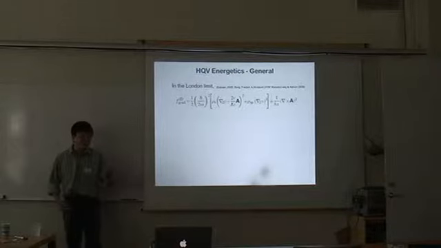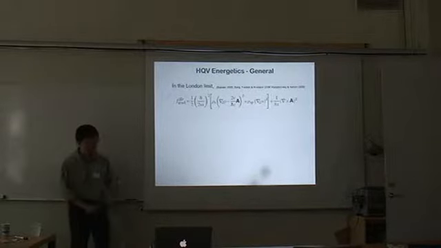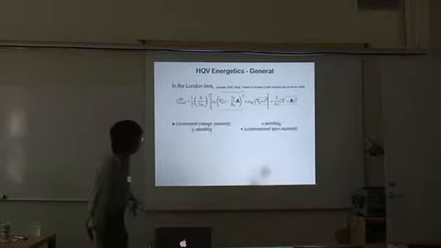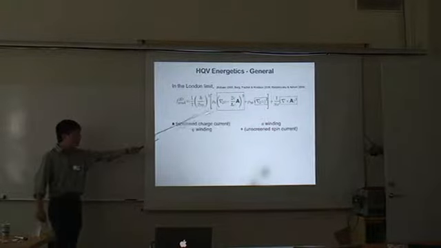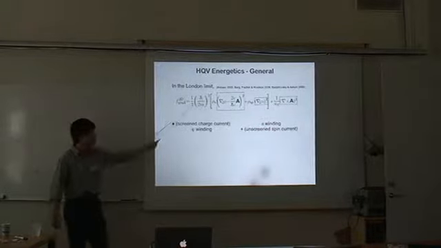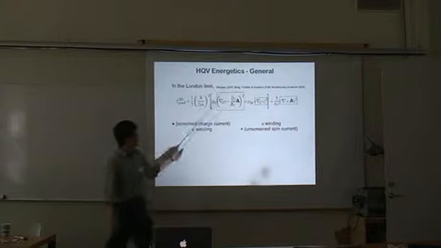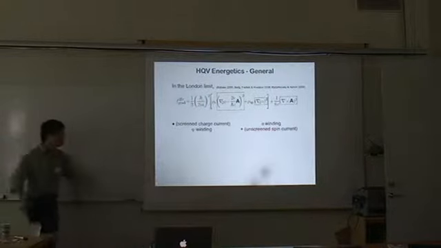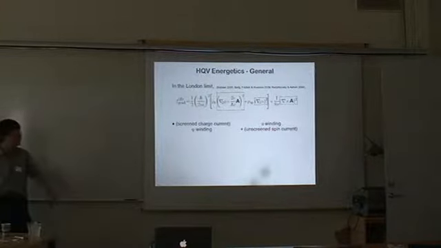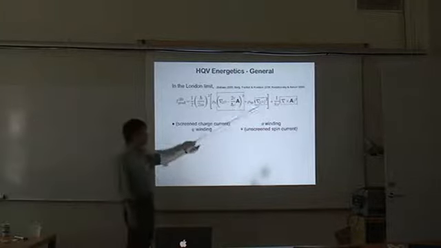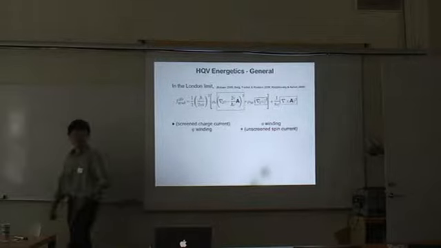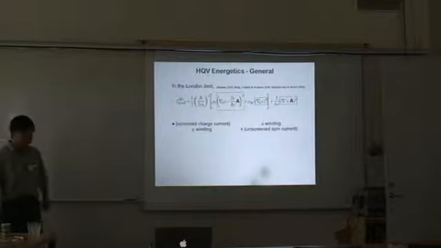If this was a spin singlet superconductor, we would only have the energy coming from the screened charge current. This would have been it. These things boxed in blue would be all there is to it. However, when we have an additional phase degree of freedom, spatial variation of this additional phase degree of freedom is going to incur extra energy cost.